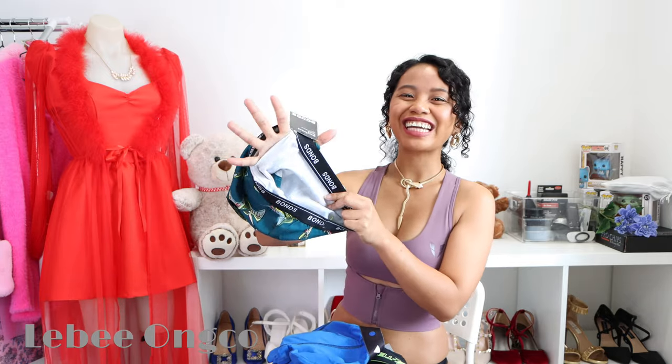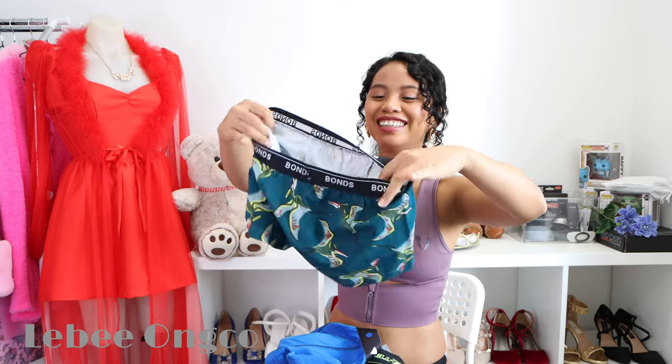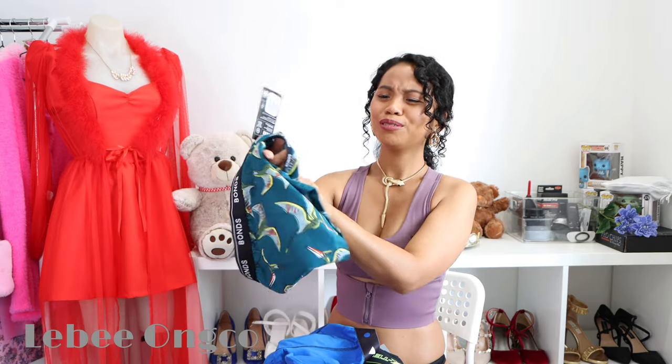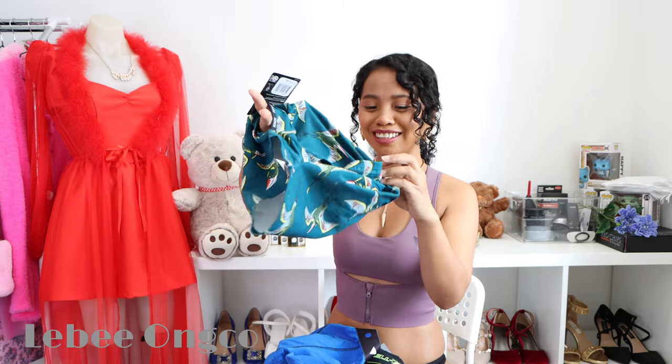So do you have a pocket? I don't know, what's the purpose of this one? Like a pocket like this, it goes directly like the open sesame. I don't know why they have a pocket. I'm gonna show you later also. So it's kind of cute.